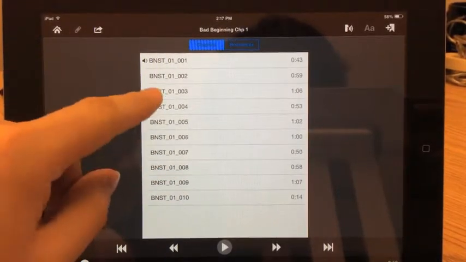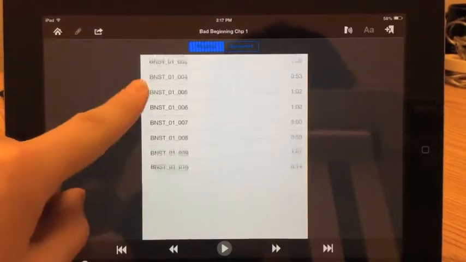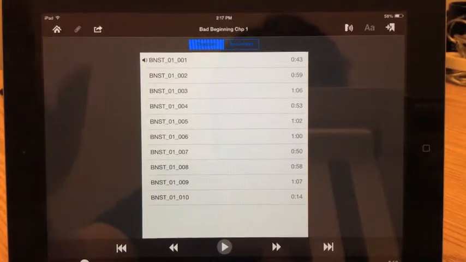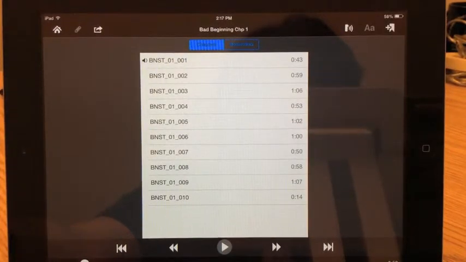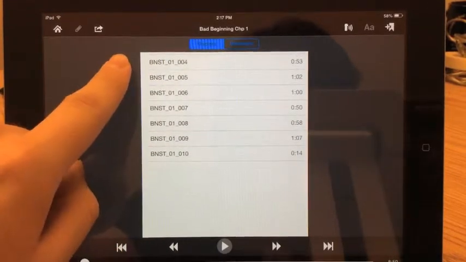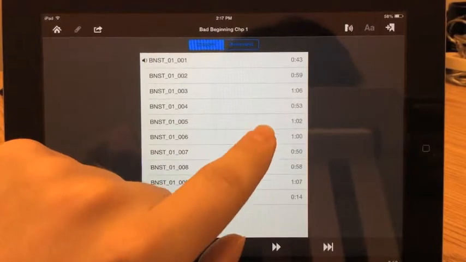You still get the page numbers, obviously, and the titles of each track, right? So that's not lost. This is just chapter 1, by the way, of a book. That's why it's not much here. But if the teacher says, go to chapter 9, you'd kind of be lost. But even for in class, it's not too bad, I suppose, right? Because you still do have the pages in that.